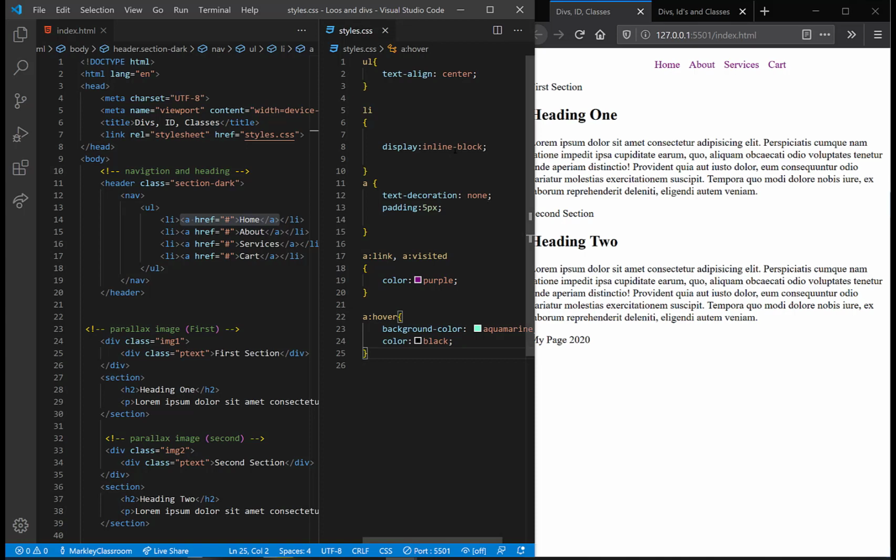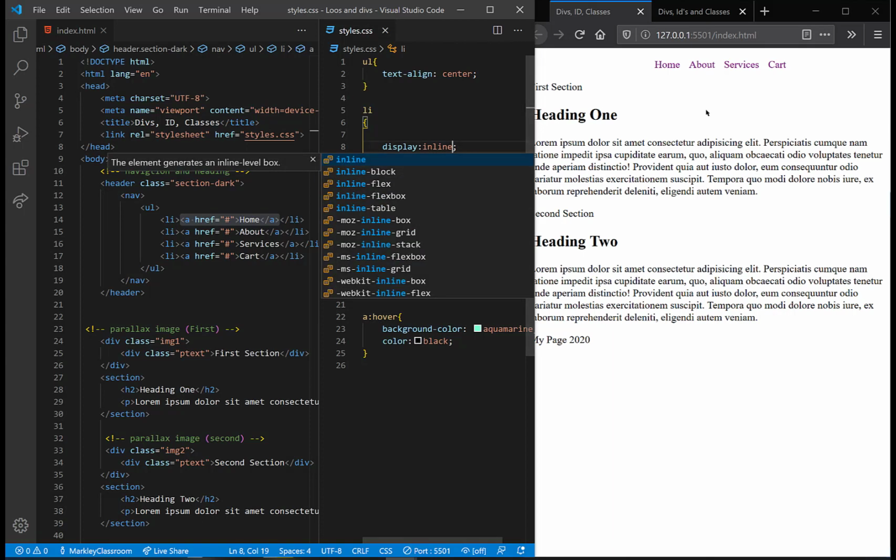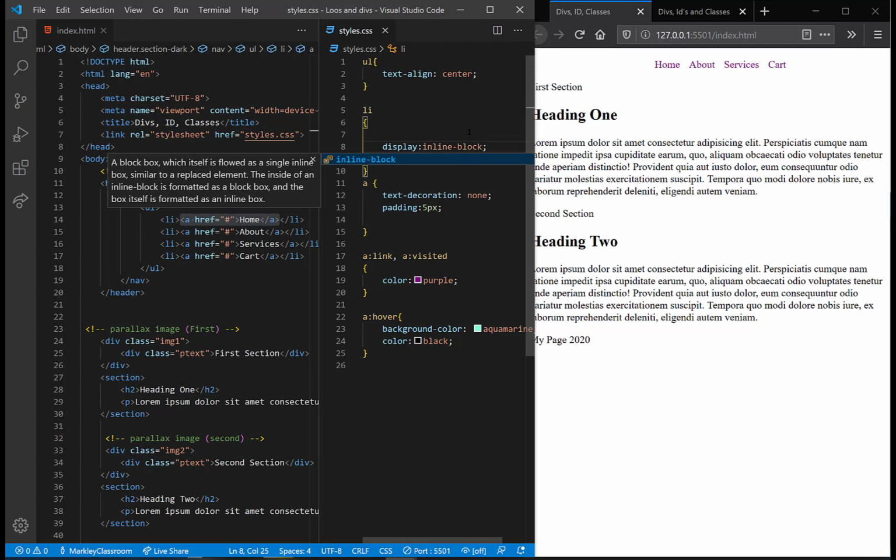So here is where I'm going to give you an example of where inline block has meaning. So when I give the LI an inline, I made it side by side, but I also did a block. And the reason for that is, well, that's not a good example. Okay, I'll do it another time. I apologize. Don't hurt me. Sometimes I go off script and then I realize that's not a good example of what I was thinking.